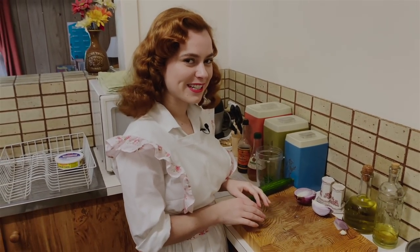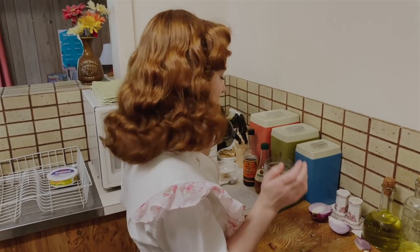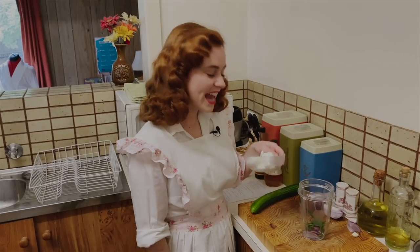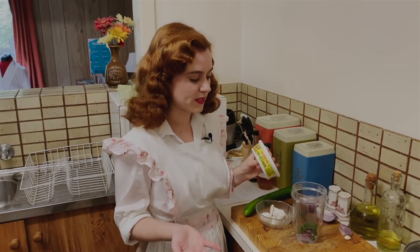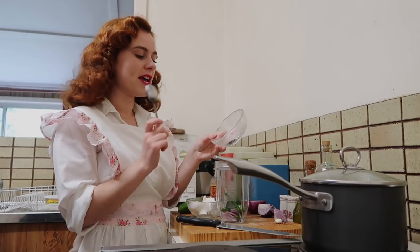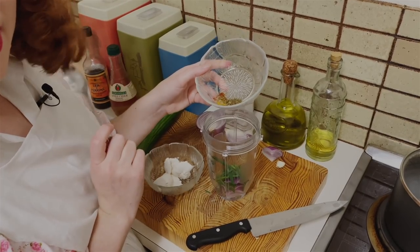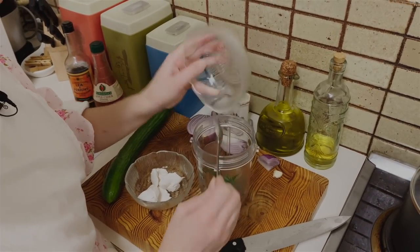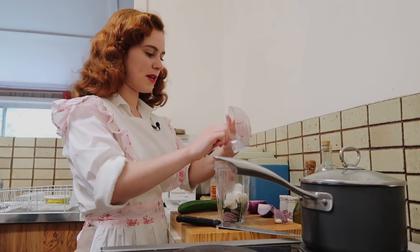You can use a little neutral bullet blender like this or a food processor. It's not authentically 50s, but modern appliances make for easy cooking. Now we're going to be adding some cream cheese, and if you do have allergies, don't worry — you can use a dairy-free cream cheese. I also have some dried spices: curry powder, paprika, dried basil, oregano and thyme, so that's going straight in.